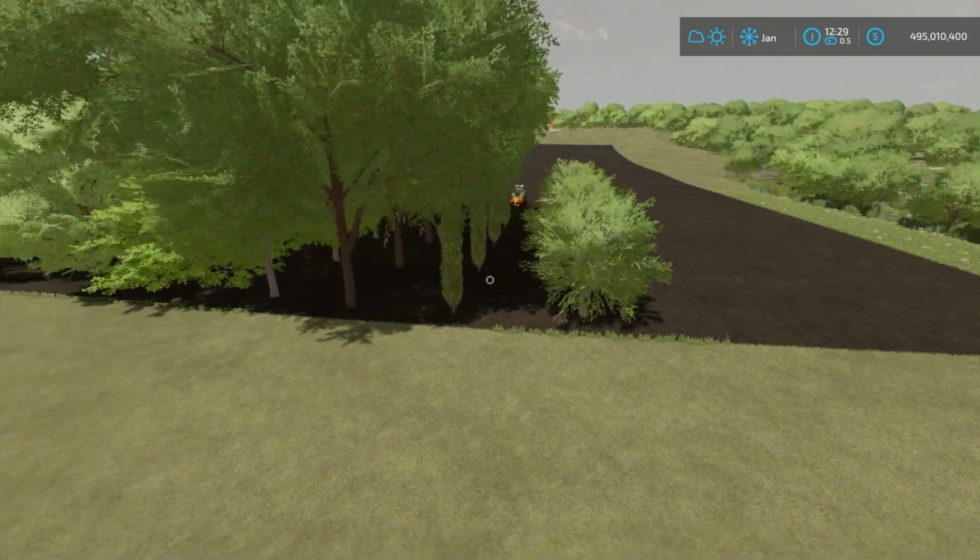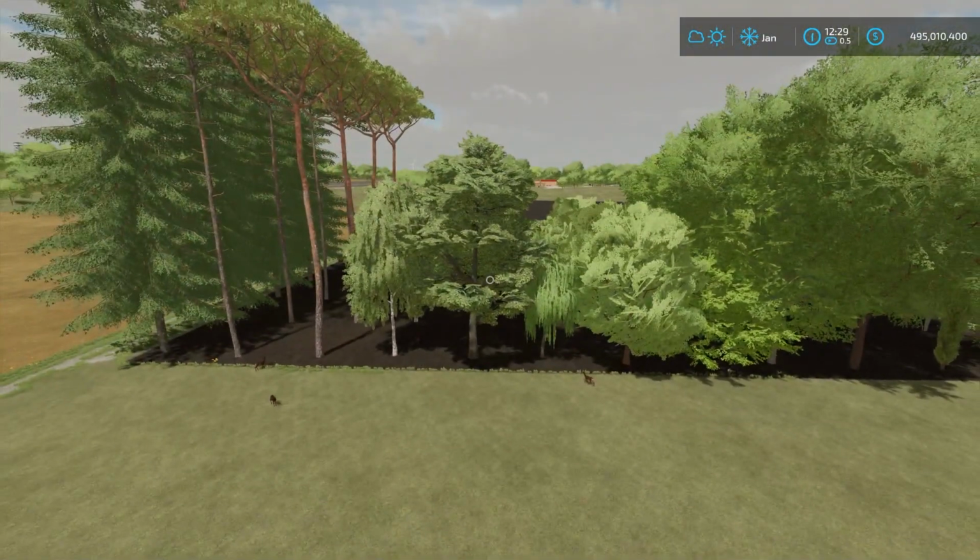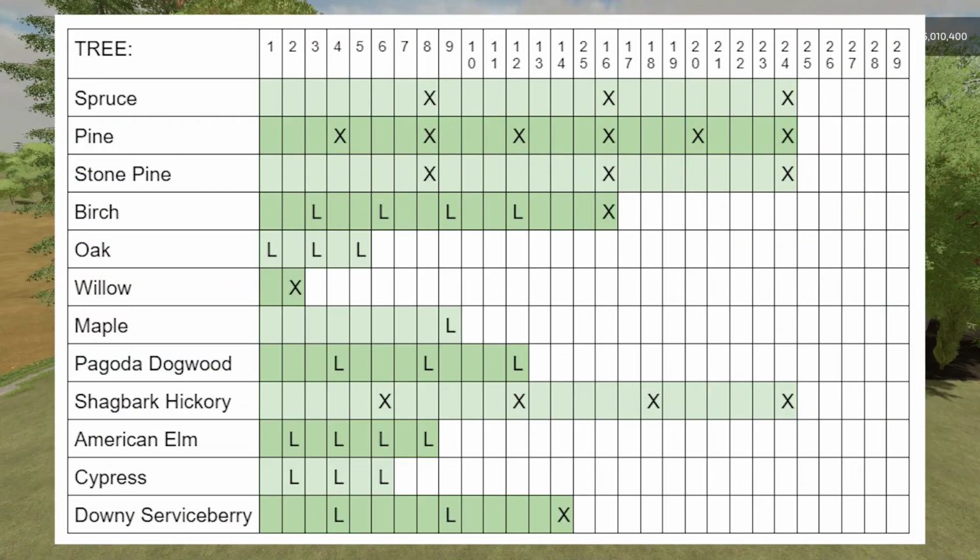So there you go. Now I am going to show a chart on your screen here. I'll go ahead and just get us more centered here. The chart that you are looking at right now has the trees listed down the left-hand side, and then it has some X's and some L's, and also has some numbers across the top. The numbers across the top are how many months. At the end of the shaded area, that's where they were fully grown. And every time you see an X or an L, they went up a growth state.